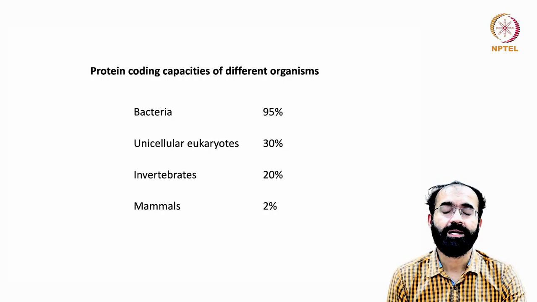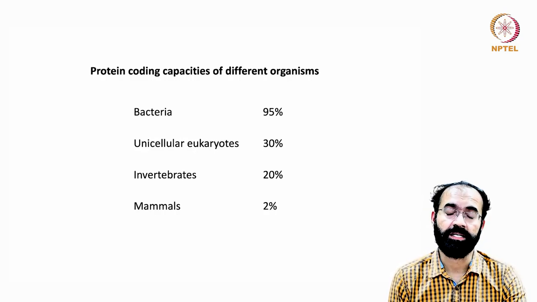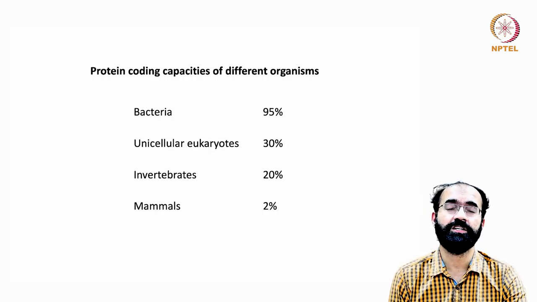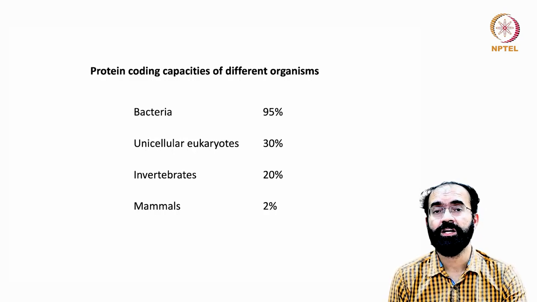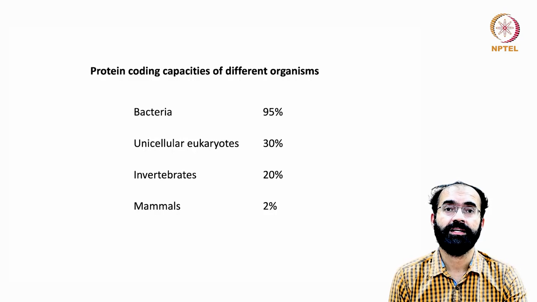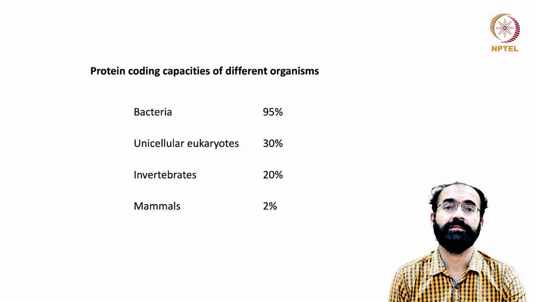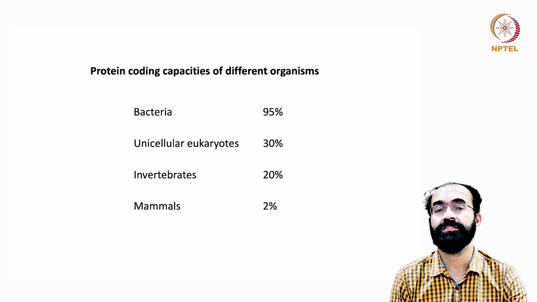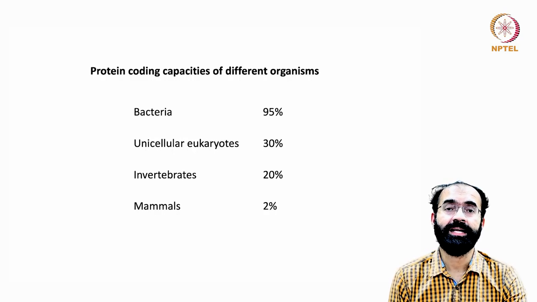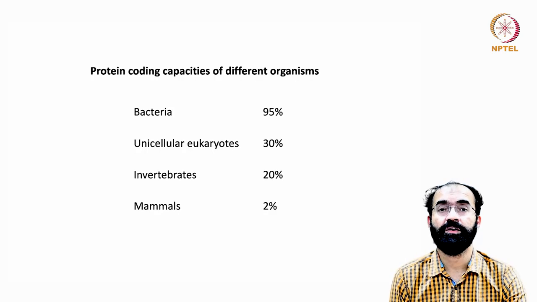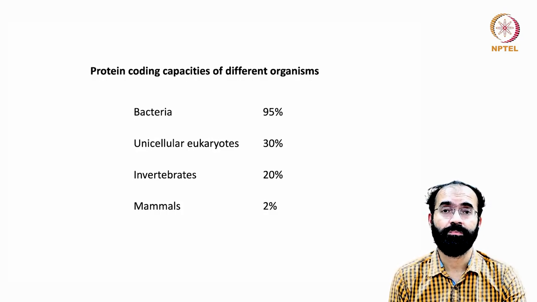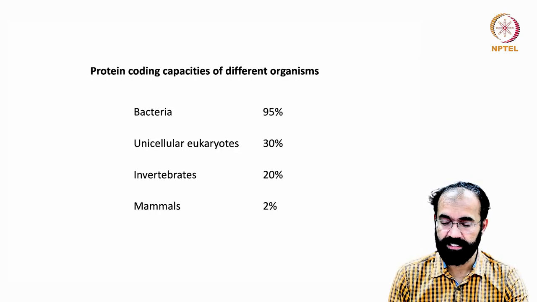Some genes are expressed only during a few days of development when you were developing inside the womb of your mother — first few days only — and after that they are never expressed in your lifetime. Of course, there are ways using model organisms, but what if a given non-coding RNA is exclusively specific to human beings? You won't get human subjects to study except possibly some aborted fetal tissue. You won't have samples from every time point. So understanding non-coding RNAs will remain enigmatic for a long time, especially connected to Homo sapiens.